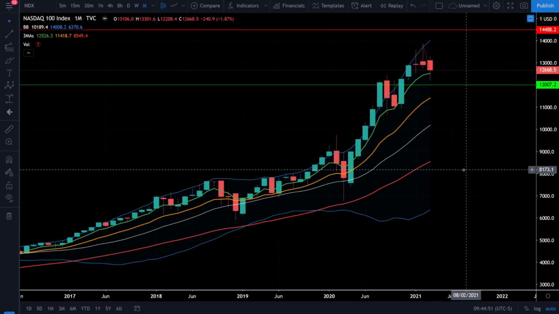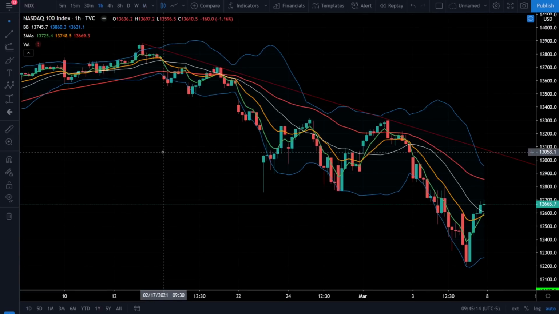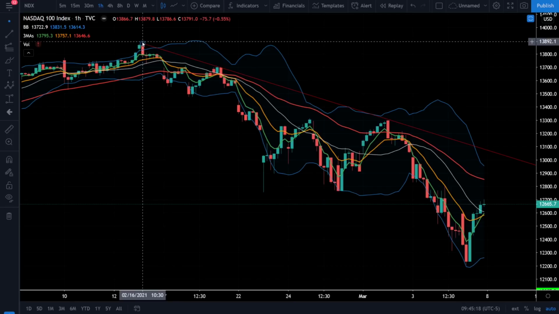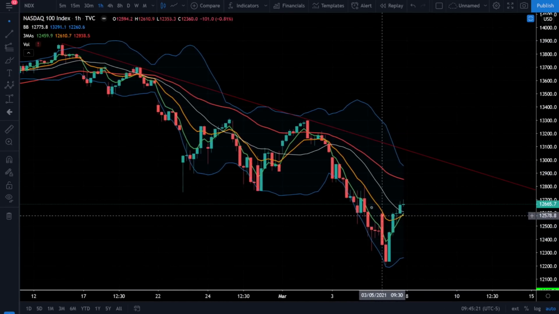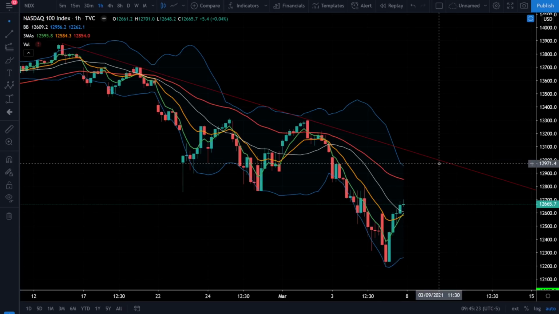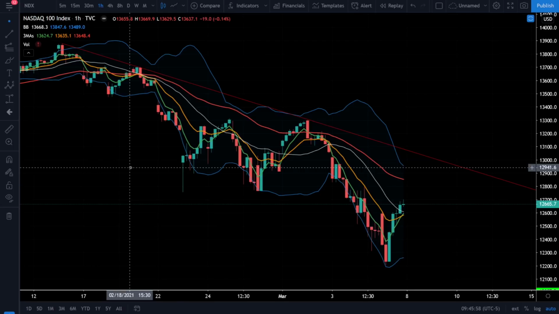Yes, we had a very volatile few weeks, but from a monthly standpoint, it's really just a blip on the radar. Remember, this is more macro level, so a volatile week like last week really doesn't look that bad on this monthly chart. Now jumping over to a 1 hour chart on the NDX, I am watching very closely this resistance trend line. If we see the price action come up to this trend line and get rejected, that will give us more likelihood that we're going to see more downside. If we get up to this trend line on a 1 hour chart and blast right through it like it's not even there, that's going to tell us that we're likely going back into a bull market on the daily chart.